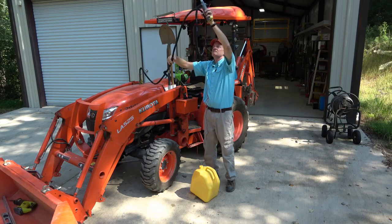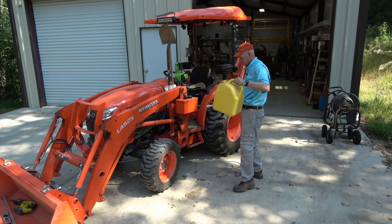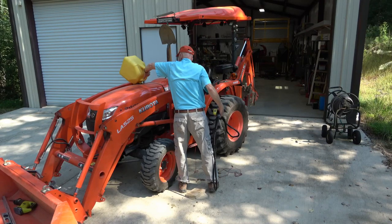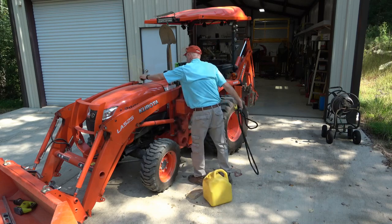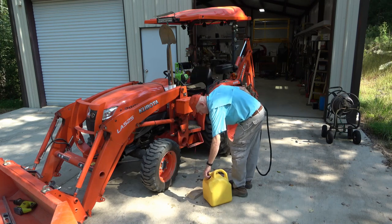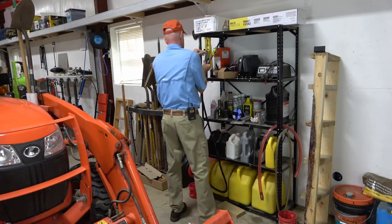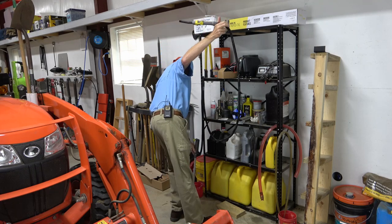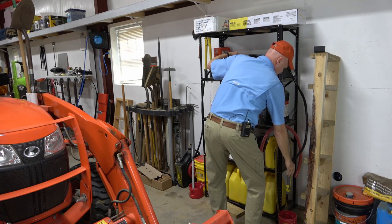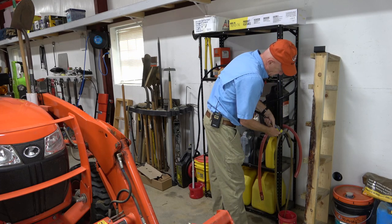I hold the pump up in the air to get the last fuel into the tank. Just a little fuel left in the can, so I pour it in the tank. I drape the pump across the shelf with both ends over the can so any remaining fuel can drip out. Oops, I need to lock the nozzle in the open position.